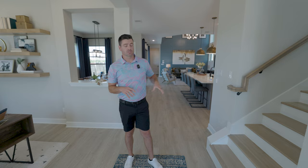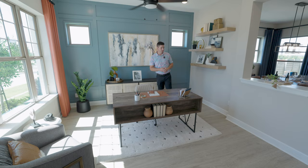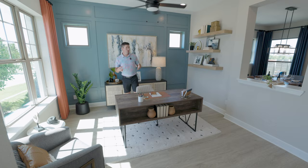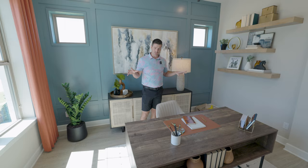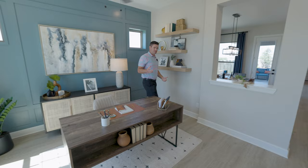Welcome to the beautiful Haston floor plan on the 40-wide lot here in Painted Tree by David Weekley. All your bedrooms are going to be upstairs, and you can add an additional bedroom if you'd like. As soon as you walk in through your beautiful eight-foot door — all the doors in this home are eight feet — you're going to have your office space. It almost looks like a dining area because it is wide open, with an oversized window and two pocket windows up top giving it a nice modern feel.